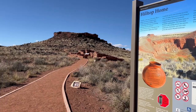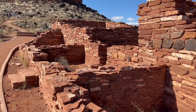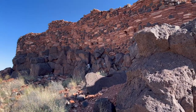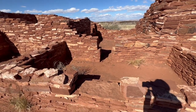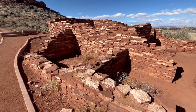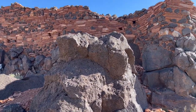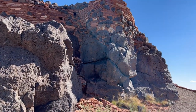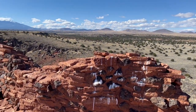When this pueblo was at its peak, it was a center for trade for things like turquoise, copper bells, and shell jewelry from various tribes and groups of people in the surrounding areas, which goes to show you that these people were not simply surviving but thriving. They even built a citadel up on top of a hill as a symbol of status for people in the surrounding lands to see — something that is still done to this day. People like to build mansions on hills. Some things don't change.